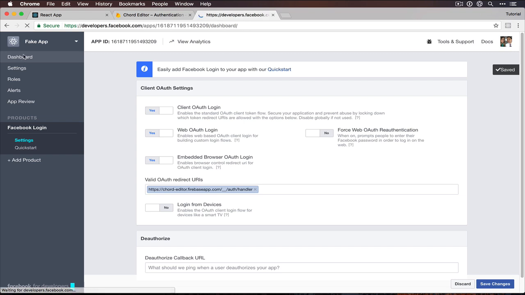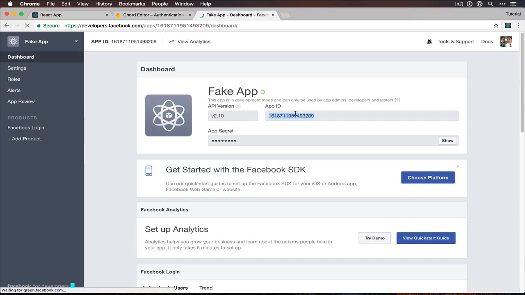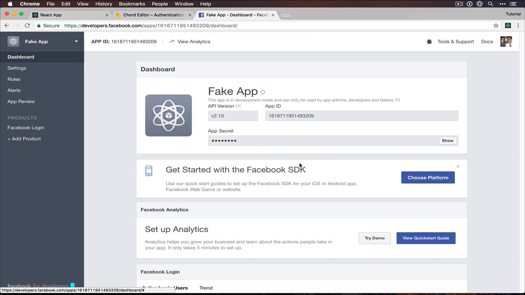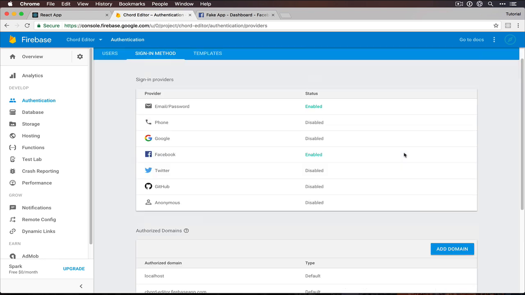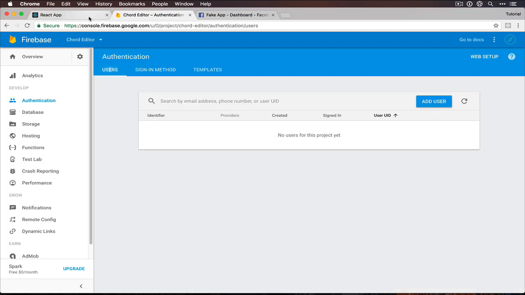And then go to the dashboard, and you'll be able to grab the two pieces of information that we actually want from this. So we want the app ID, and then we want the, whoops, I'm not going to actually put my password in. You want the app secret that you'll have to put your password in to look at. Once you have those, you take them over here, fill them in, and click save. And that's actually the last thing that we're going to do inside the Firebase console, setting anything up. We're going to come in here a little bit later on to see as users are being created, but that is actually it for the setup part.